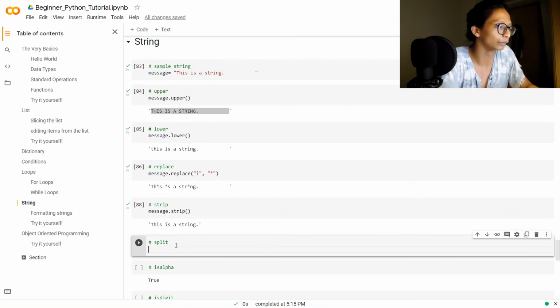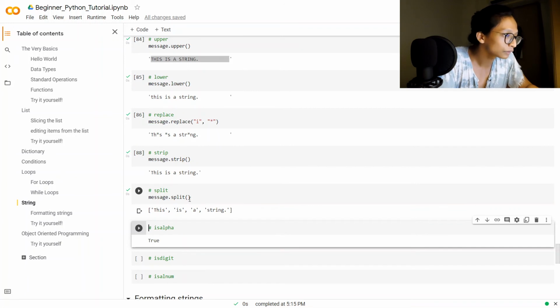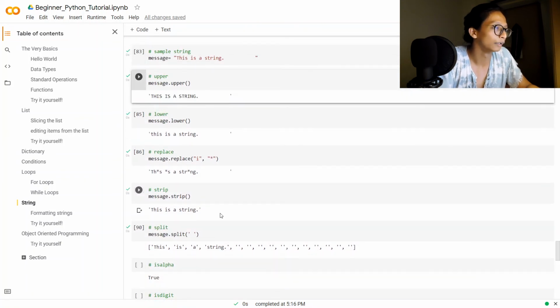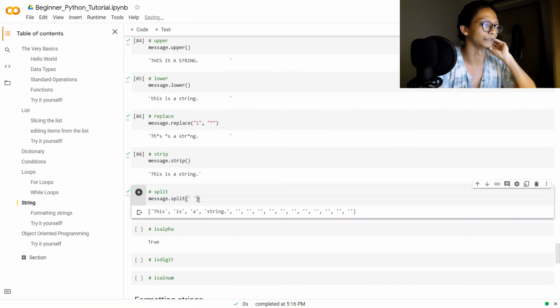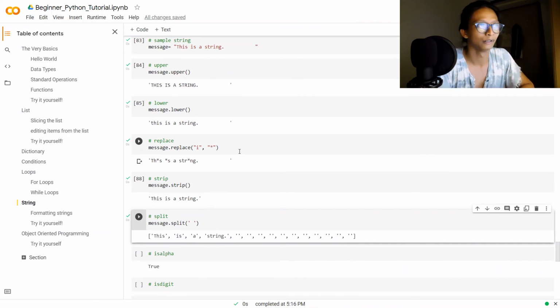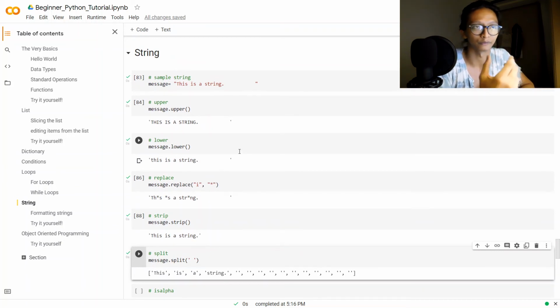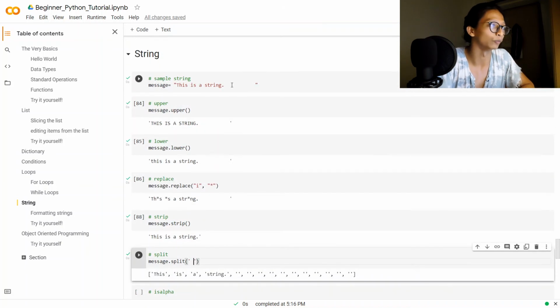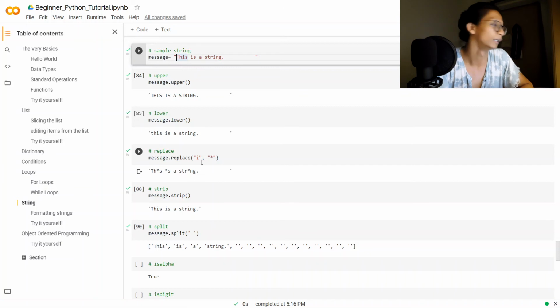And then you will soon realize there's message.split. This is interesting. If I want to specify that it is splitting by spaces, you actually see that there are a lot of spaces left here. It's because a string is an immutable object, meaning it's not like a list. For example, if I append to a list, it automatically updates the original copy. But any changes I make to the message wouldn't make any changes to the original string that I have.